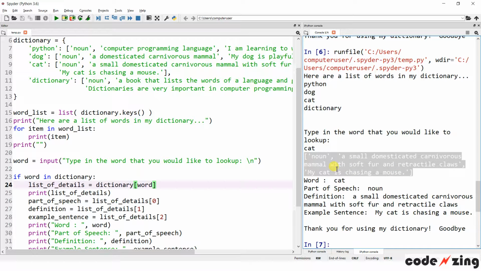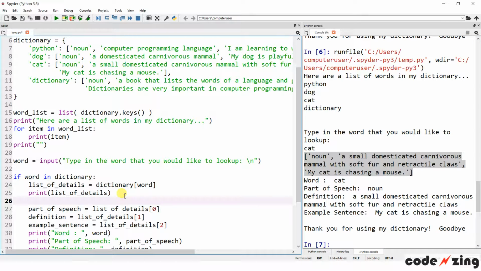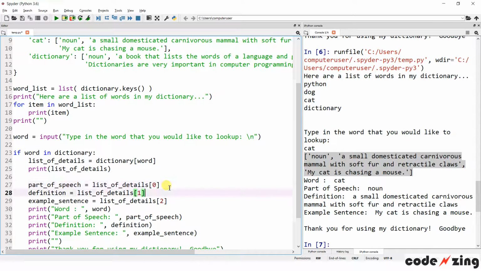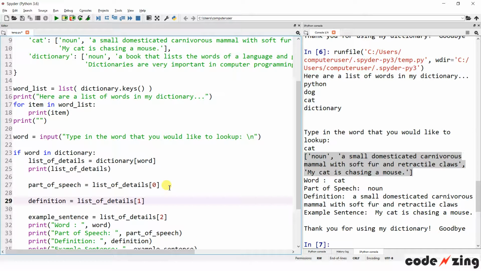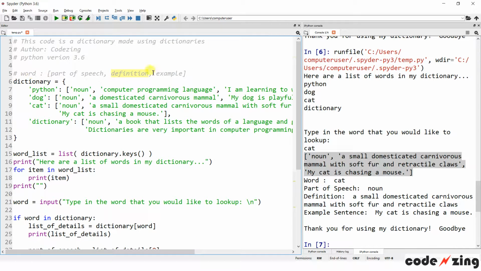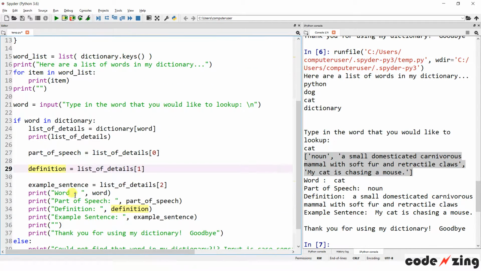And I don't want to just dump out a list for people because, you know, I could. I'd be like, you looked up cat and then it dumps this out, and they don't know what to do with this information as a user. So what it's going to do is split that list out into its three components. And the three components, which I outlined up here, are part of speech, definition, and an example. So part of speech is going to be this new list I created, the 0th item, which is the first item.